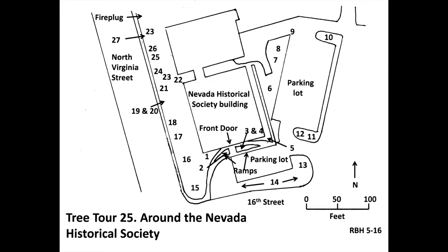A few feet farther, at number eight, is Freeman maple, scientific name Acer x freemanii, a hybrid of two eastern U.S. natives, red maple and silver maple. It has been very popularly planted recently because many landscape architects consider it superior to either parent. This particular tree was planted in 2016 as a memorial tree.